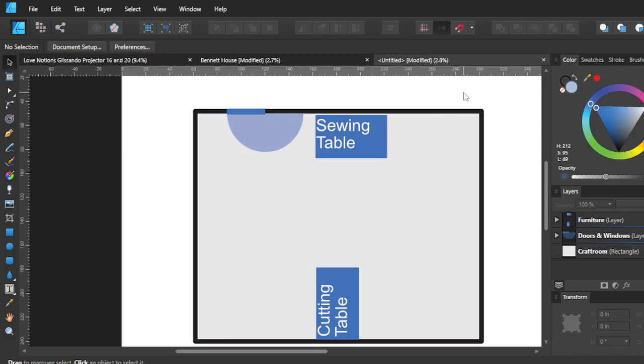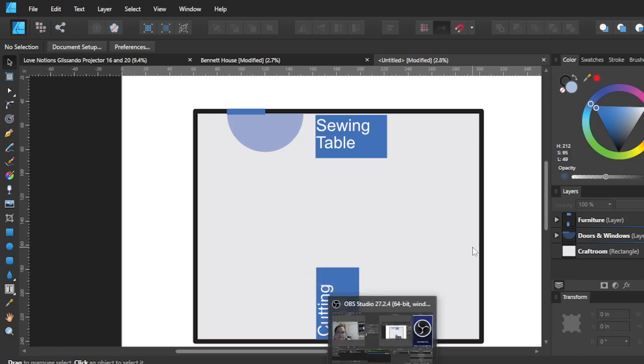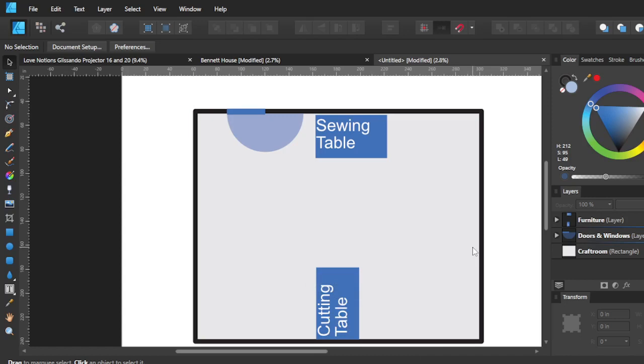I also used it to plan out an entire house plan for what I'm hoping we build in the future. And so many things you can do with this. Super, super helpful. And my one limitation with Affinity Designer is that it will not measure a curved line. Like, I could not tell you the length of that curved line. Not such a big deal when you're using it for furniture placement. Kind of a big deal sometimes when you're using it for pattern adjusting. When you need to measure the arm side and the sleeve cap and make sure they're going to fit together or whatever it is. There are some workarounds, definitely things you can do, kind of the way I did that line earlier.